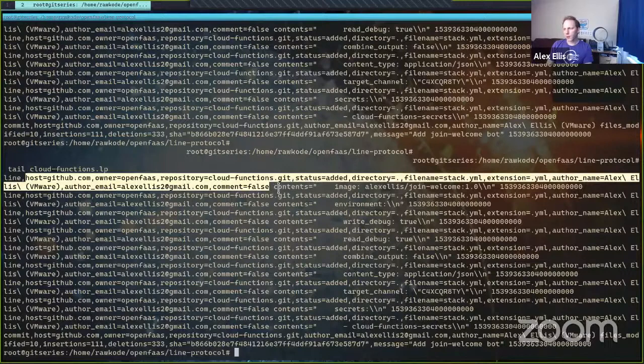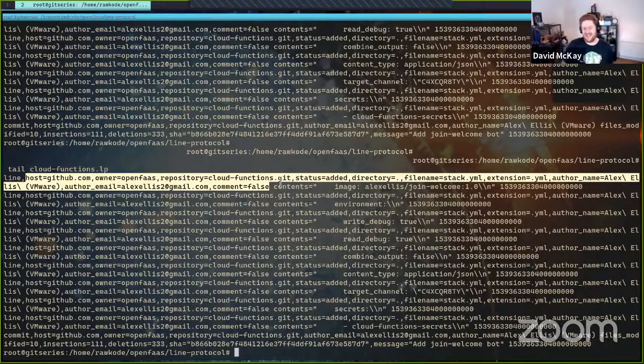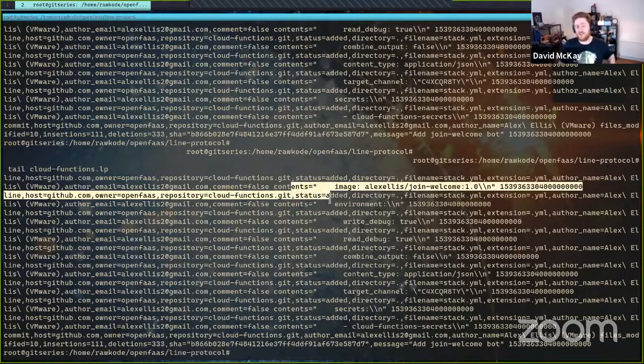Like we've got the exact text change on each line. Well, yeah. The reason I add the contents is because I like to filter projects' commits for swear words and then see how much they swear. But this space here means it's no longer a tag, and this is stored as a field. So it's not indexed, so searching is much slower. Yeah, you couldn't index that really.